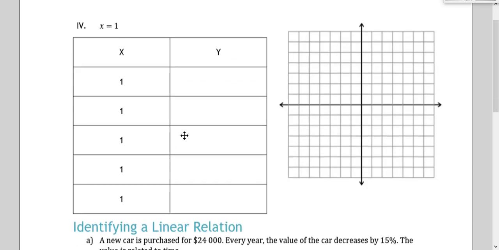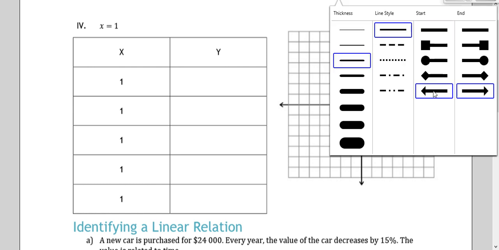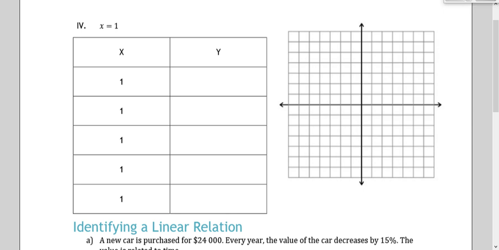Okay, x is equal to 1. This is another interesting one because this one is just completely a vertical line. So at x is equal to 1, we have a nice straight line here. So at any point on here, y could equal 0, -4, 6, 7, whatever, but x will always equal 1.